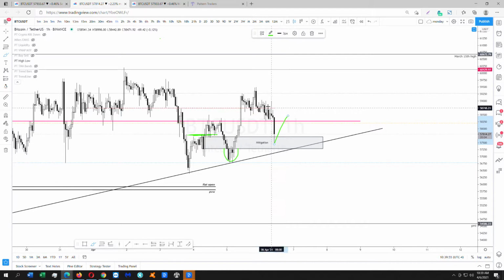Now, are we going to go up and make another high? Probably not, because we officially broke microstructure to the downside, right? This was your microstructure. So more likely than not, we retest this, and then if we hold this, we could assume we're going to break and take liquidity from here. But if we reject and come down and retest this and then break under it, then we know for a fact that we're going for this low and for this low, right? So that's how I play the micros.